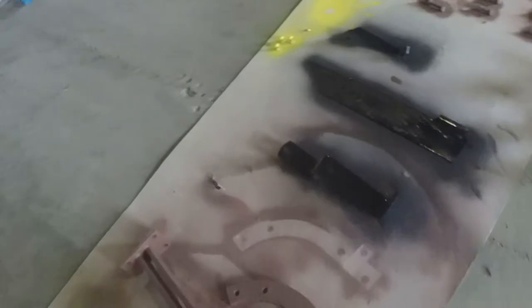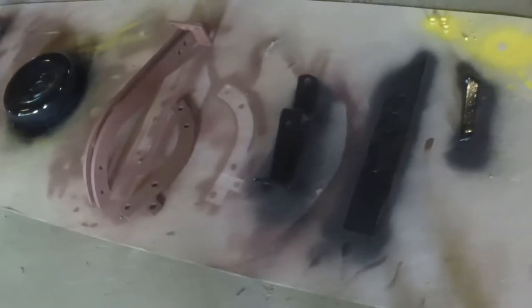It shouldn't, but anyways, that looks pretty good for one coat of black. That doesn't look too bad. It's going to need a couple more coats. Everything I want to give at least 3 coats, I think, just to protect it really well. So once those dry, I'm going to flip them over and do the other side.